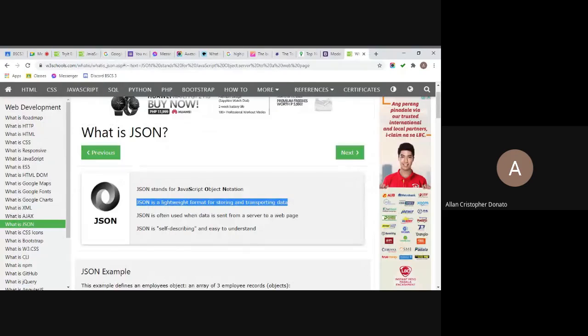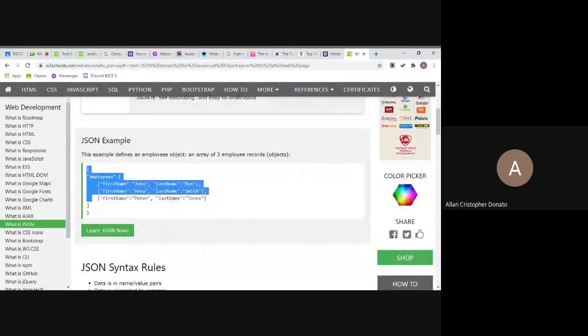So this is an example of a JSON. Wherein this is an object, we have an employees array which contains objects for each employee. So the first name and last name of each employee.